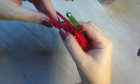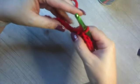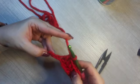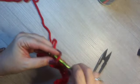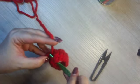Okay, so that was two. Now we're going to skip a chain and insert the hook. Double crochet and another double crochet. All right, we're going to skip a chain. And into the next one, we're going to double crochet. There we go. And double crochet in the next chain. And then we will skip a chain. And then we will double crochet. And double crochet into the last two chains.